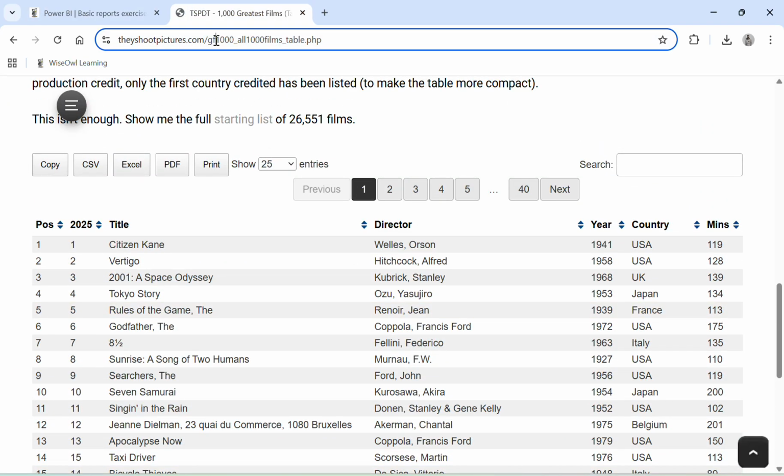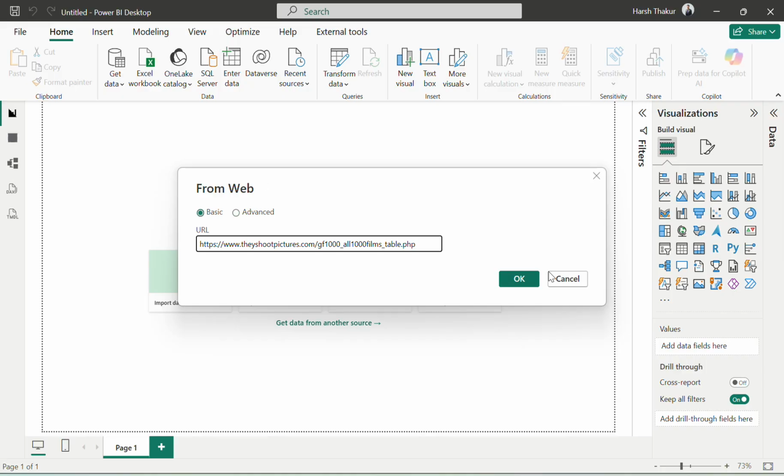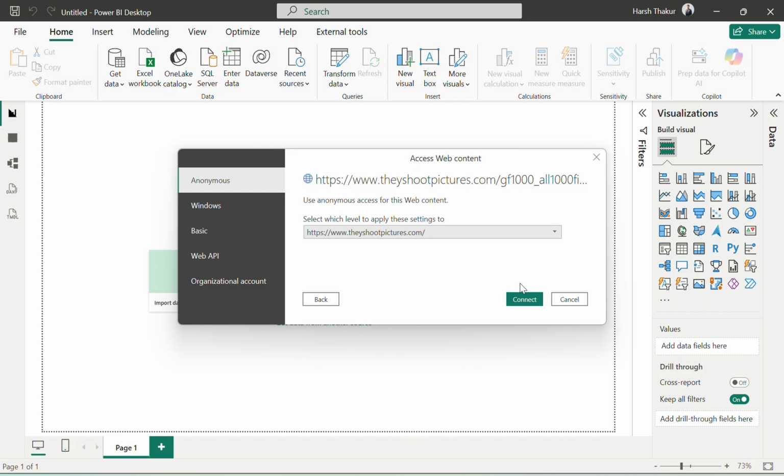What I will do, I will just copy this link and I will go in my Power BI. I will paste it here and I will click OK and let it load. So I will click OK here.